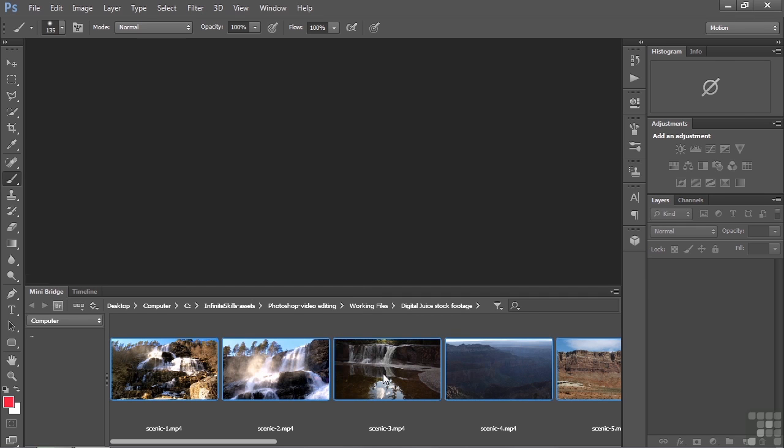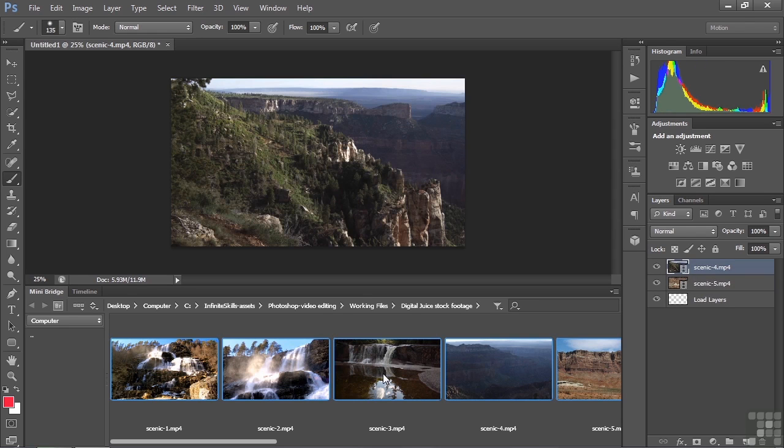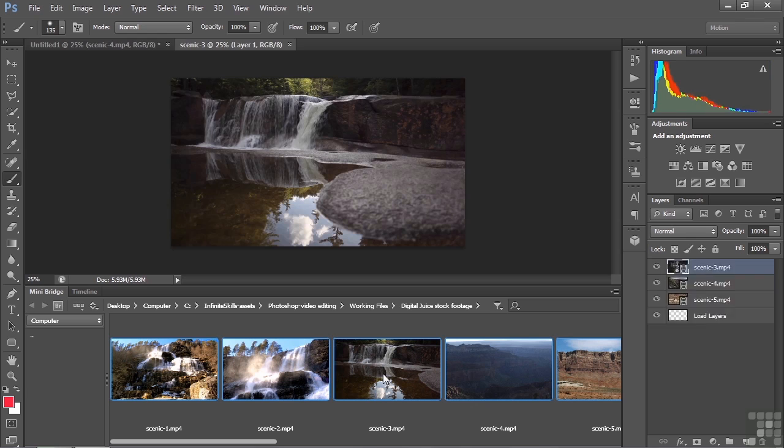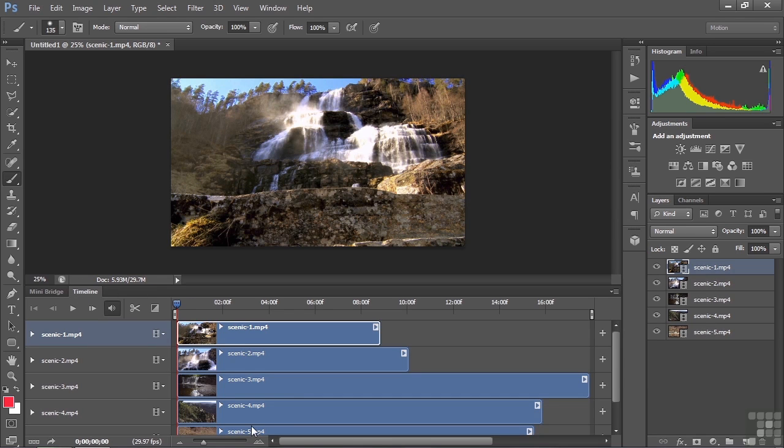Here we go. But in fact, it's not all that promising because it's going to create one document with 5 different video tracks, 1 track per clip. Kind of a messy thing when you're done with it. Okay, finally we're done. We've got these 5 separate clips here on 5 separate layers. Take a look at the timeline, you'll see what I mean. There are 5 layers that are all stacked up one above the other, so you see only the one on top, this little waterfall on top for Scenic 1. Again, this is not a good thing.